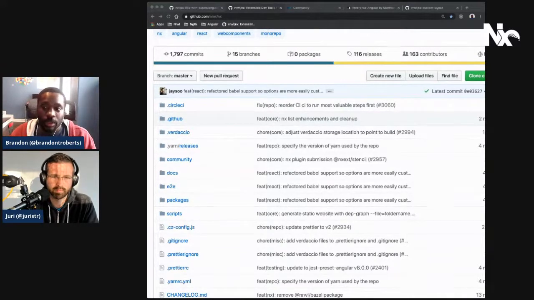Now, if you're using the NX CLI, there isn't a built-in way to do that today, like an nx add, but there is a quick equivalent. You use your package manager the same way you do today.